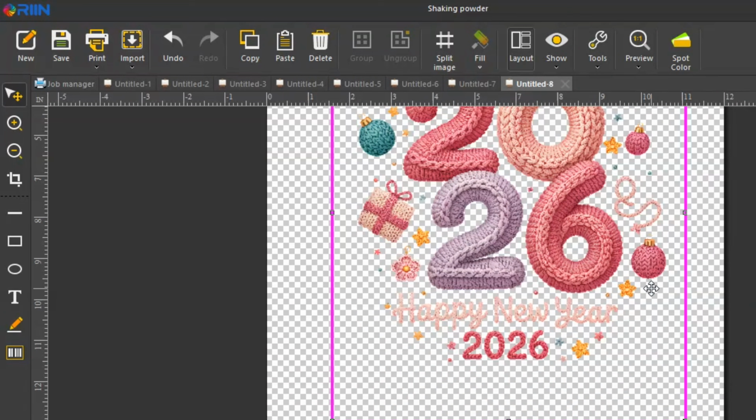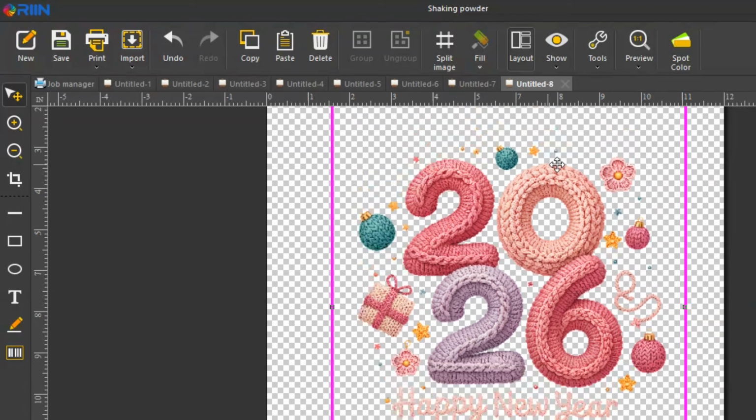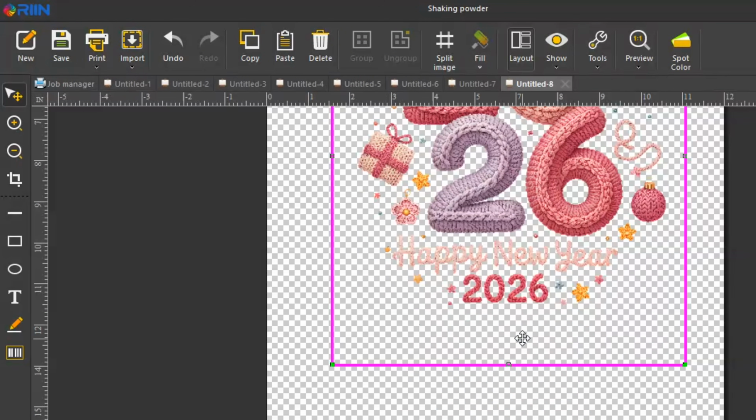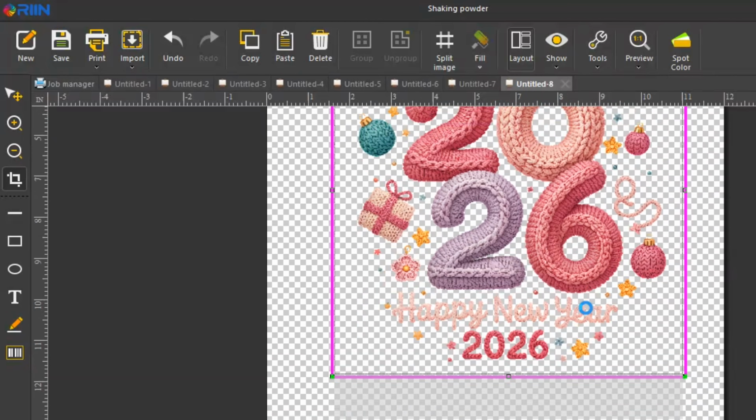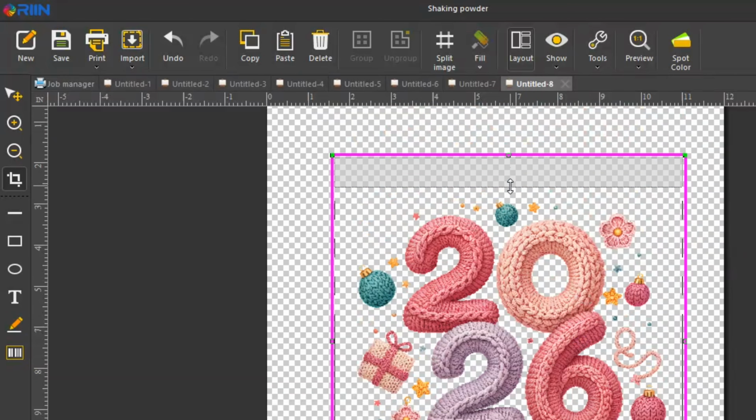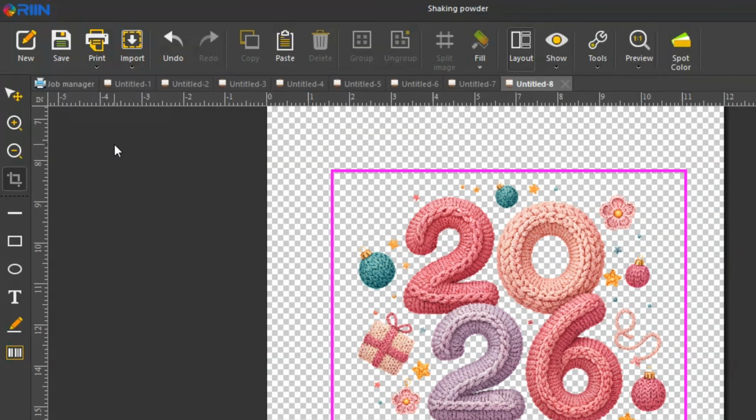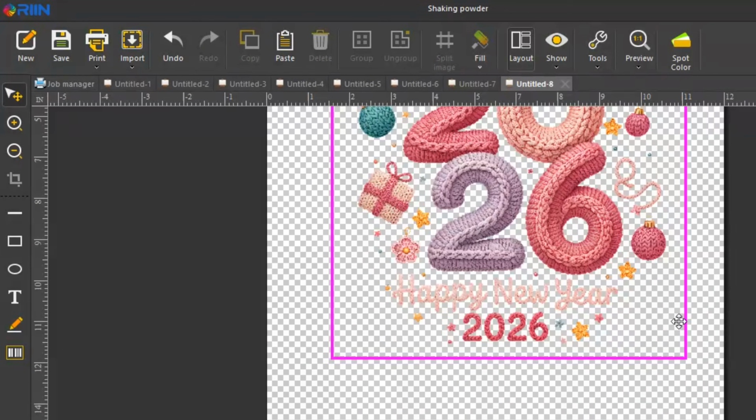Now, the one change I would make is that I would crop the image to remove some of that white space. So I would click on the crop over there on the left panel, and I would remove some of that white space. And when I remove it, the border actually gets smaller to go to where the image is cropped.